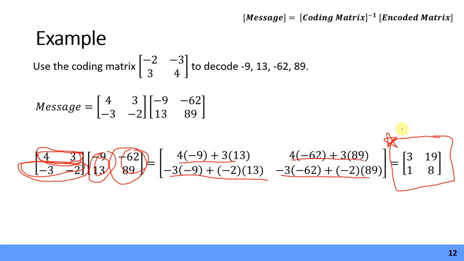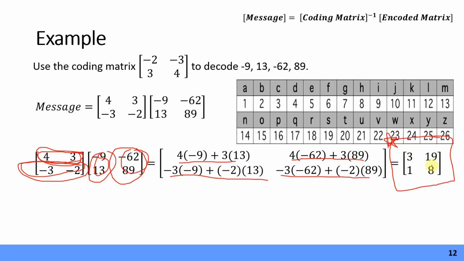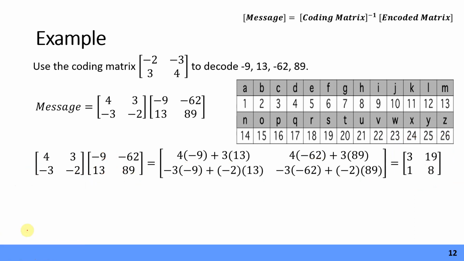So again, you cannot have negatives, you cannot have numbers greater than 26. So all of these numbers look pretty. Now I just use my numerical alphabet, and that's how I'm going to be able to decrypt the message. Again, the order is always the same. I have to start with this number here, which is the number 3. So our first letter in our message is the letter C.